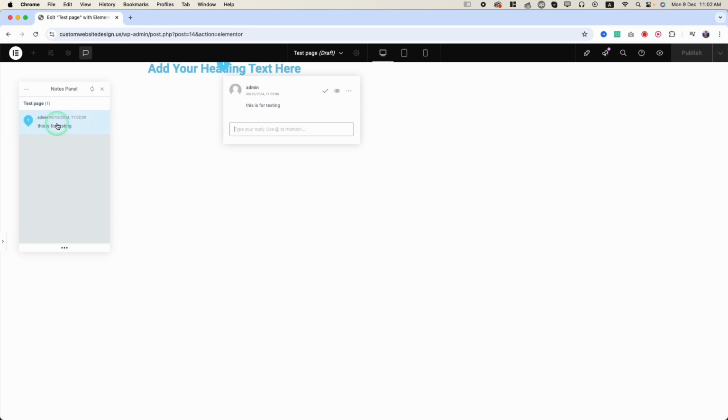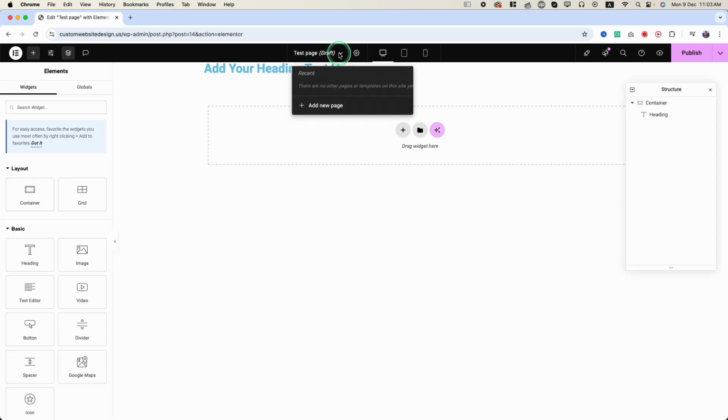So think if you work with a team and you have a few designers who work on pages. So by adding this type of notes, when your core designers log into the website and check the page, they can read those notes and understand the design very well. So let's close this one, and now here we have the page name.